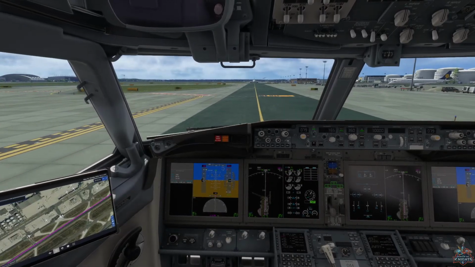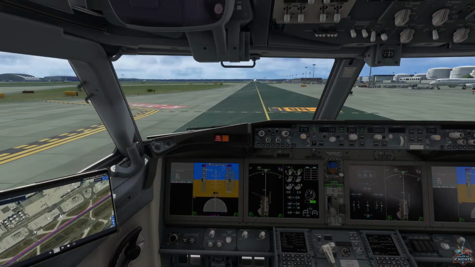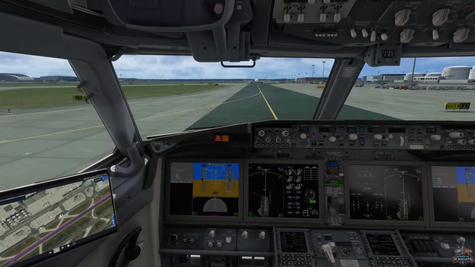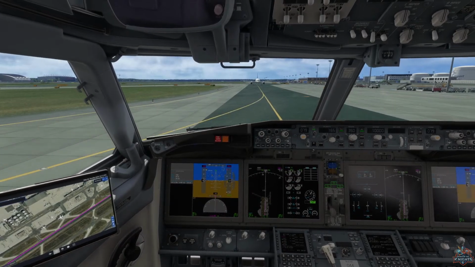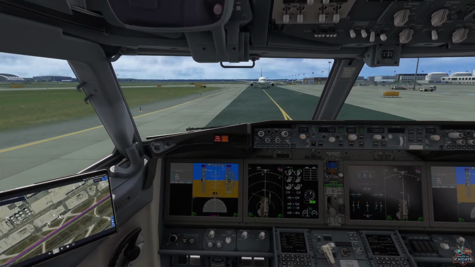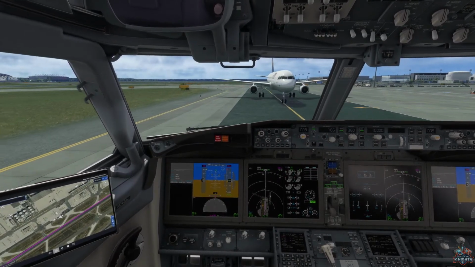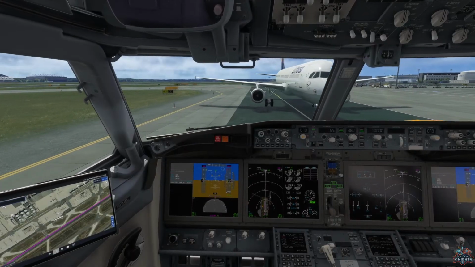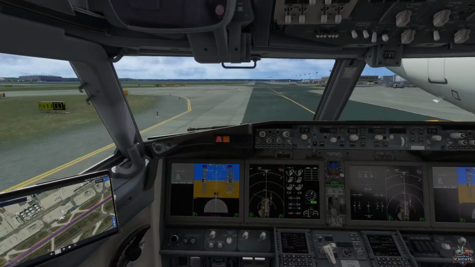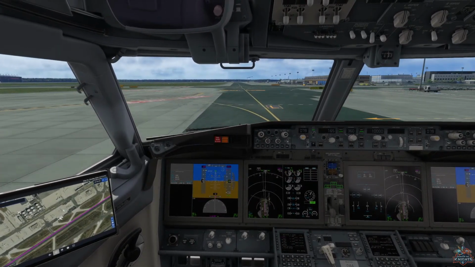Lufthansa 882, taxi to holding point Lima 21, runway 07 center, via November. I hope he will taxi to the exit. I don't like so much, but okay. So we will go through him. Sorry guys, it's 07 center via November, but I cannot stop right now. Sorry for that. I don't like it, but okay.